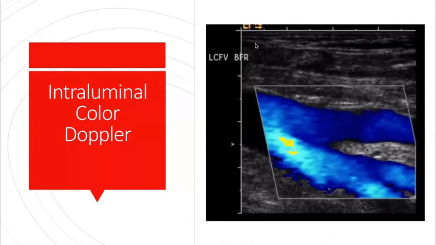A pet peeve for me is sometimes students don't realize the importance of color Doppler. They think, oh, if I put my box on there, but it doesn't light up with color, it's fine. No, it's not. You have to show it filling in with color, or else why are you using your color box? I mean, you can turn in a vessel with a color box and that doesn't show intraluminal color, but then you better make sure that patient has a blockage, right? Or else fill in that color.